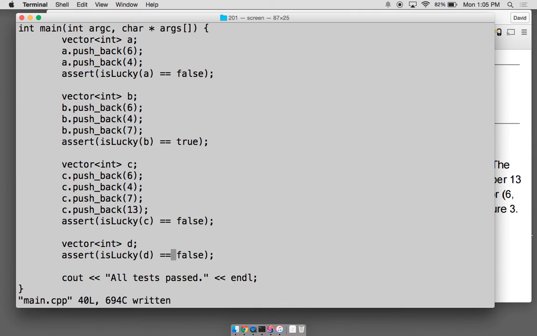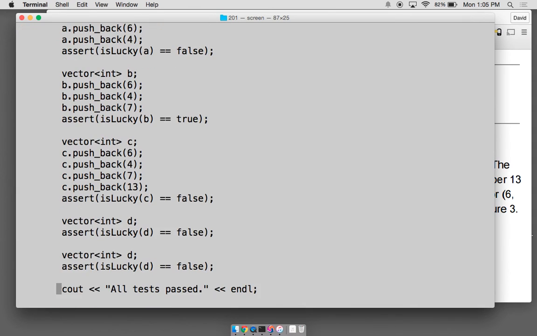Yeah. What if you have 2 7s and a 13? If we had 2 7s and a 13, all right, let's do that one. Thank you. That's a good suggestion. That's the way you're supposed to do it. Really push it. So this is E. 2 7s and a 13 will be false, right?